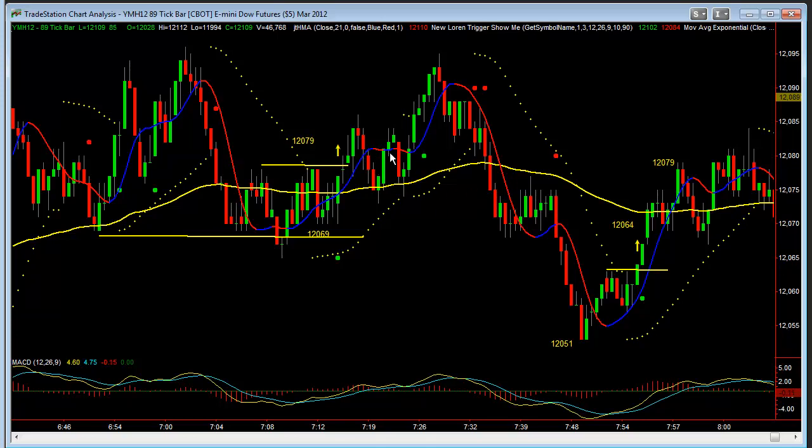I want to show you this area here and why this is not a long entry for us. This is not enough of a retracement in the Hall moving average to qualify for an entry per our trading rules. Had this rolled over and the Hall moving average come down toward this 89 in a nice smooth trajectory and then turned back up, getting an entry trigger, I certainly would have taken that as a long. But when we're meandering back and forth between blue, red, and very few bars here, not interested in taking those kind of trigger entries, and so we passed on that one.